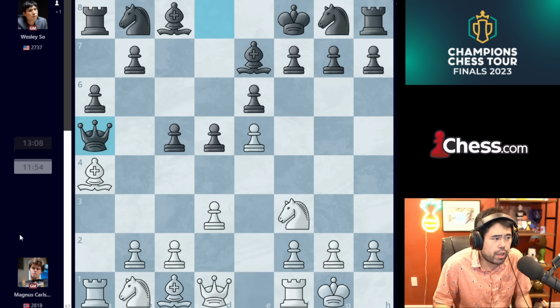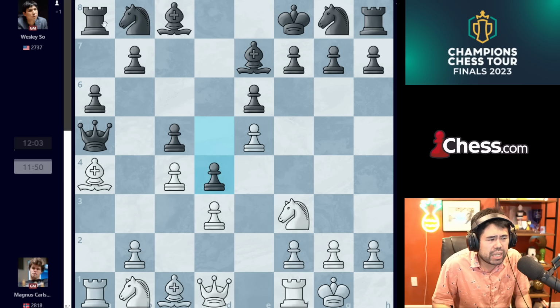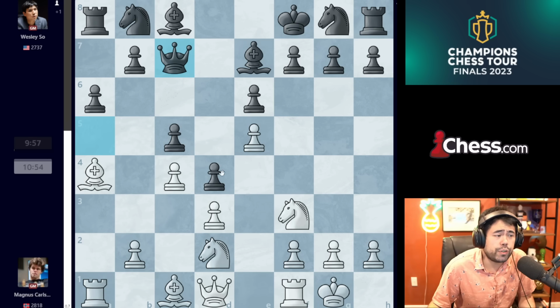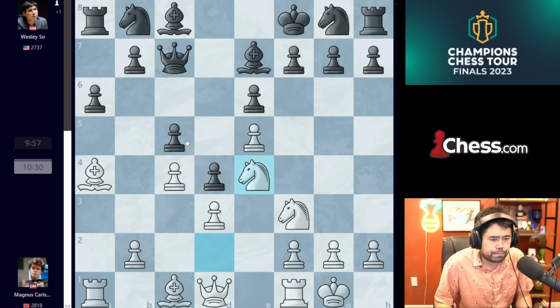Wesley gobbles the pawn on a5, and Magnus goes c4 here, trying to go for quick development. Black here has 1, 2, 3, 4, 5, 6 pieces on the back rank which are not developed. d4 played by Wesley, knight d2, and now queen c7. For Wesley here, the one plus side on top of being up a pawn is that the position is very closed here. There are no open files, so even though he's lacking in development, if he can keep the position closed for long enough, he has chances to win the game.